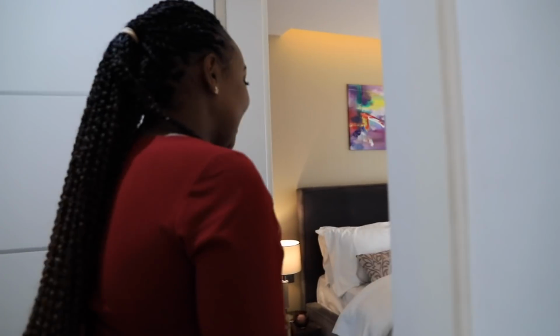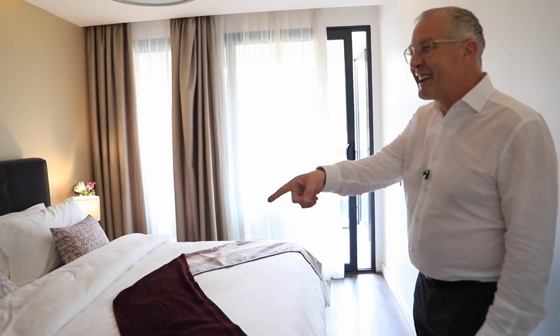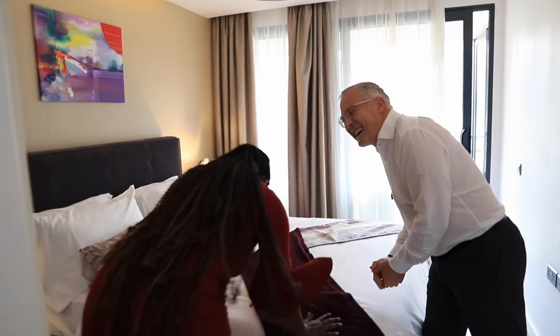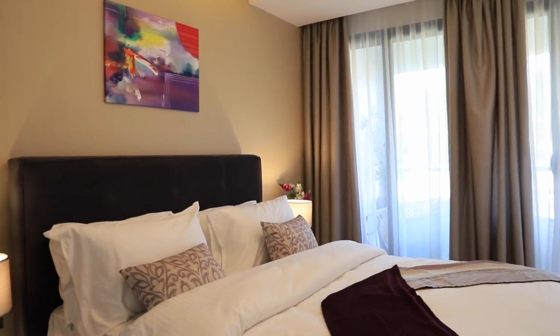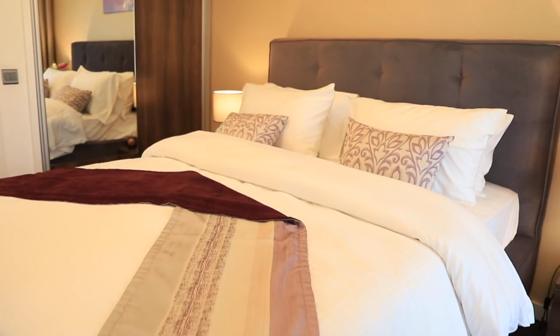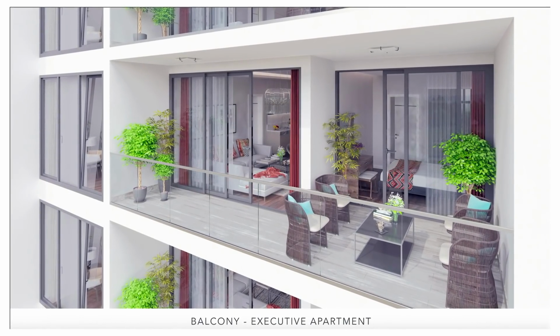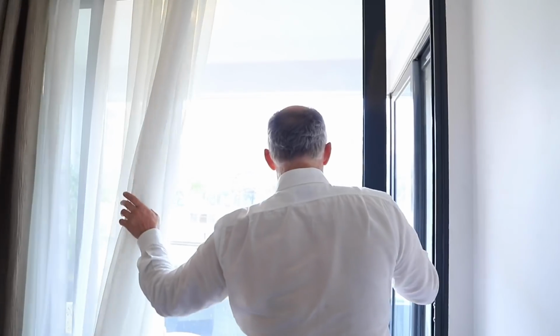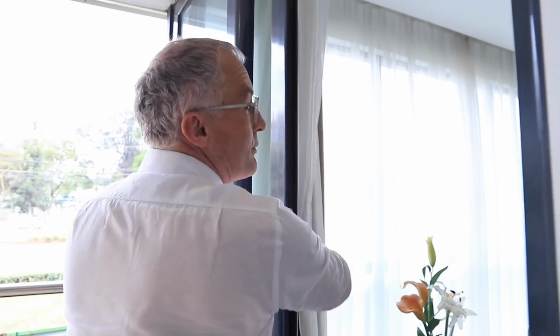This is the second bedroom, and look how cozy it is. This is really nice. Whenever I come in here, I always want to do the same. It's so lovely, isn't it? And from here, you can get straight out onto the terrace. If you come through, you can see we can actually open this up and come right out onto the terrace, which can also be connected to the living room. So come out and have a seat.